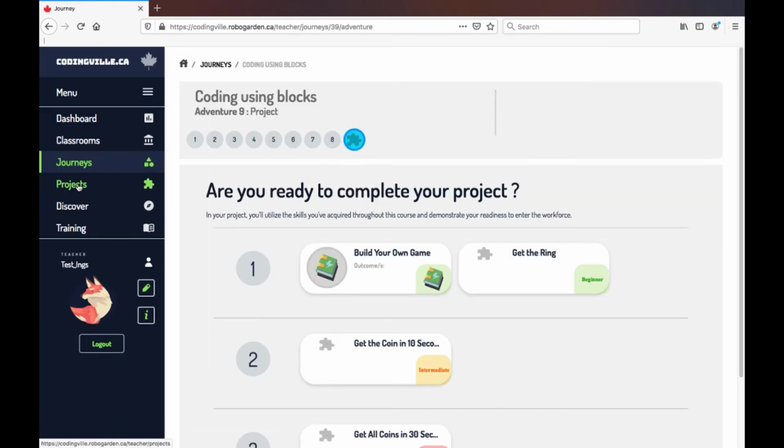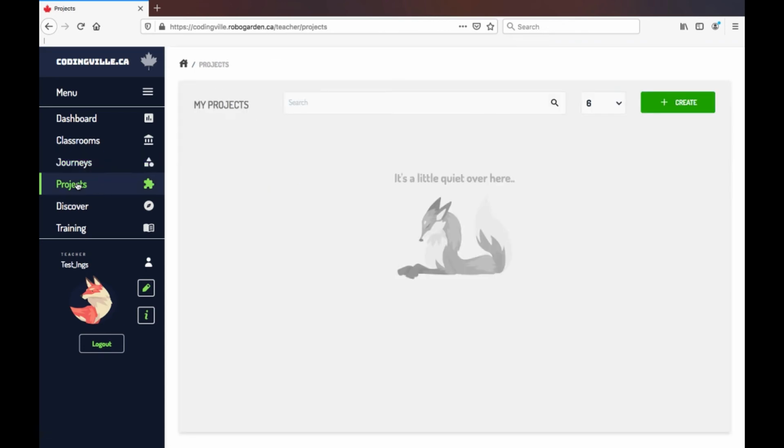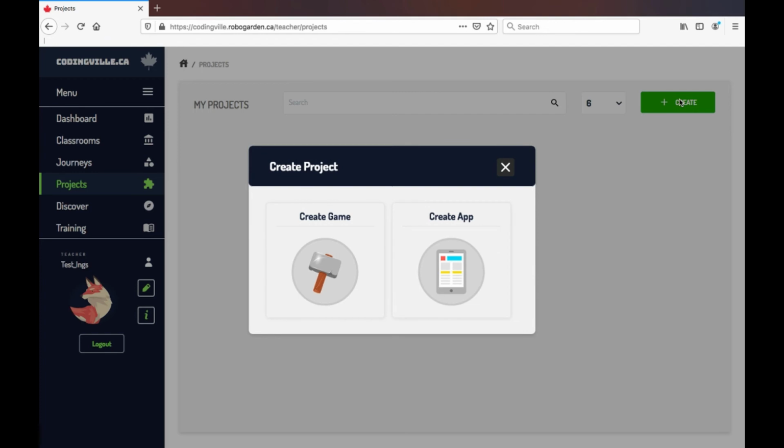Now, if I go into my projects tab, here is where you can create projects in an open editor, either create a game or an app. We're going to jump into game first and see what this looks like.